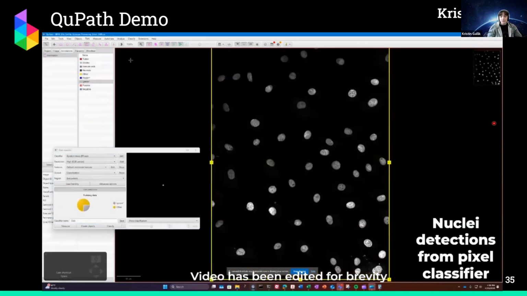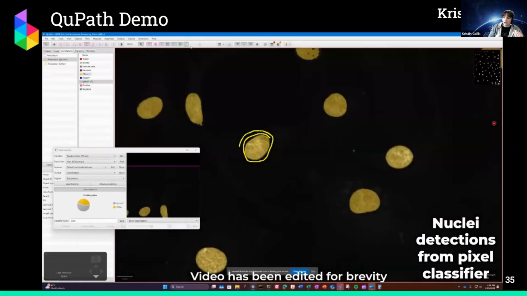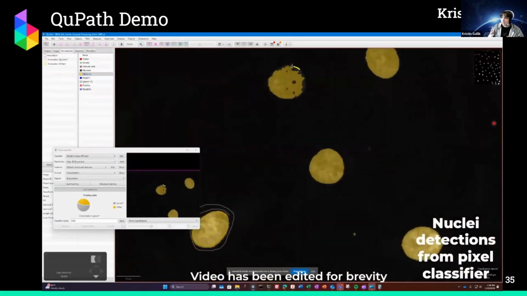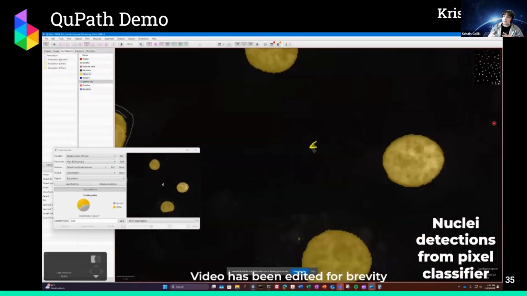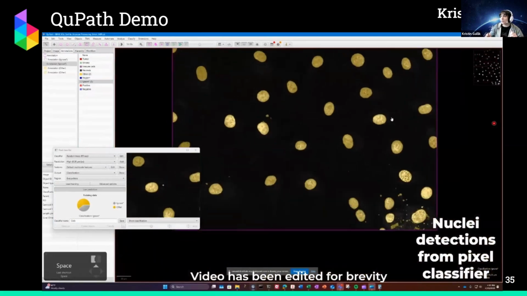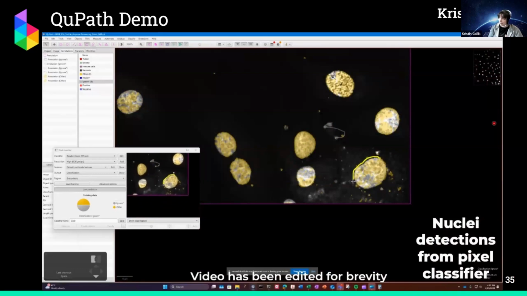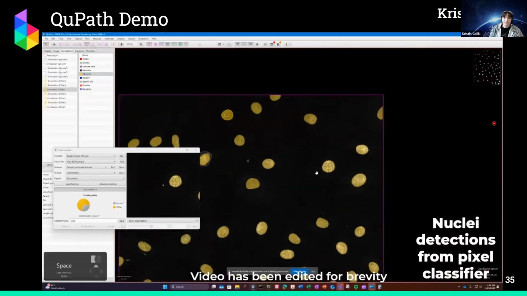You can do something similar, but in this case, we're detecting the nuclei with a pixel classifier instead. So I'm going through annotating what is nuclei and what is background, and then once I feel like this has been fine-tuned well enough, I can ask the software to generate detections for each one of those nuclei. So each one of them will be a separate object. Yeah, sorry that this is really fast. We just have a lot of tools that we want to give you quick overviews of to show you what's out there.